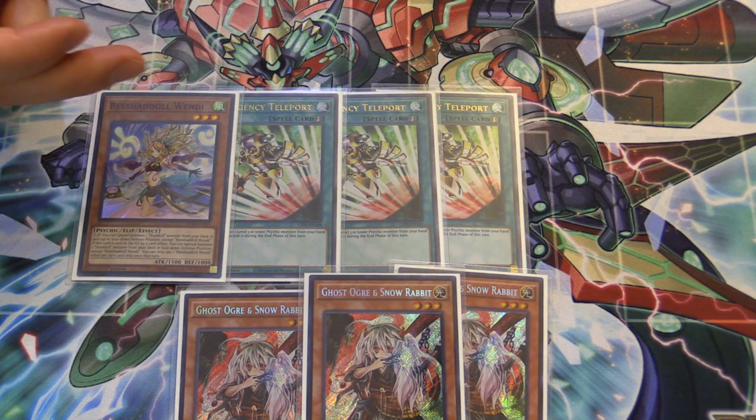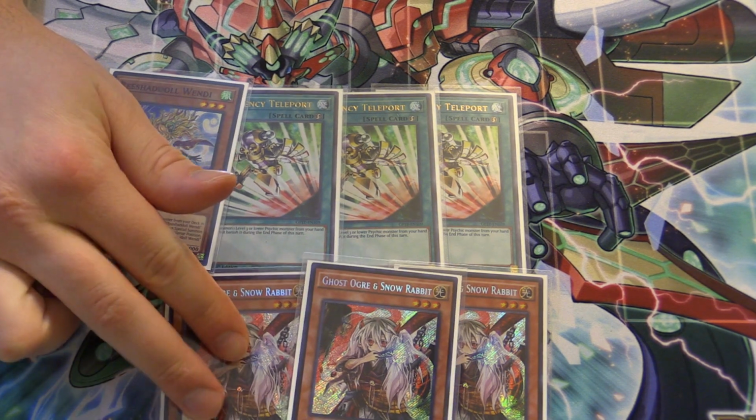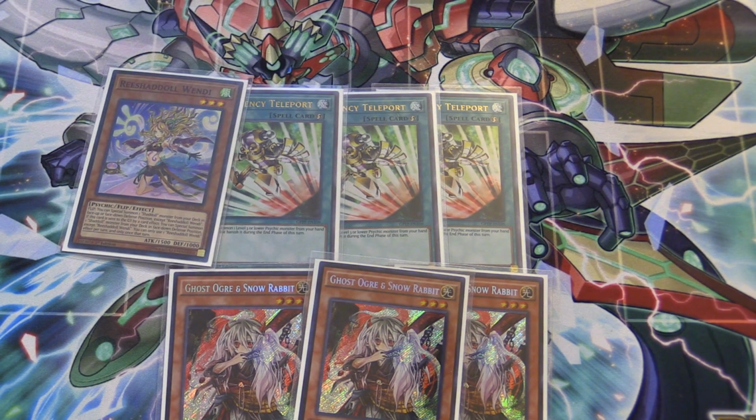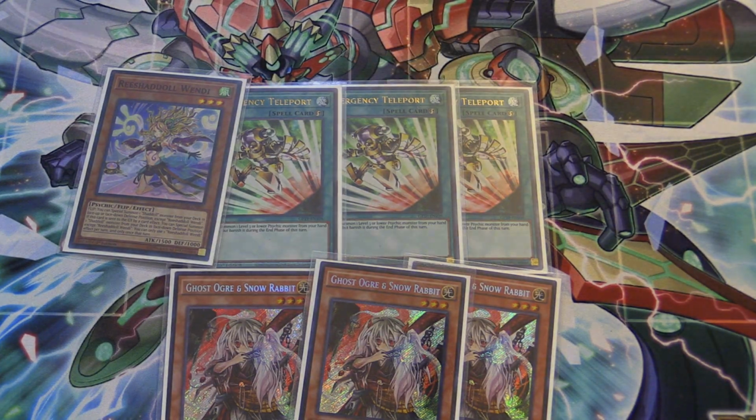So E-Tele is really strong for bringing out Wendy. It's really strong for bringing out Ghost Ogre just as an interruption. It's really strong for bringing out Ghost Ogre to go into Halqifibrax. So it's just a very versatile engine that really helps out both the fusion part and the link part of the deck. Okay, so we have the Muskets, we have the Despias, we have the Shaddolls, we have E-Teles.